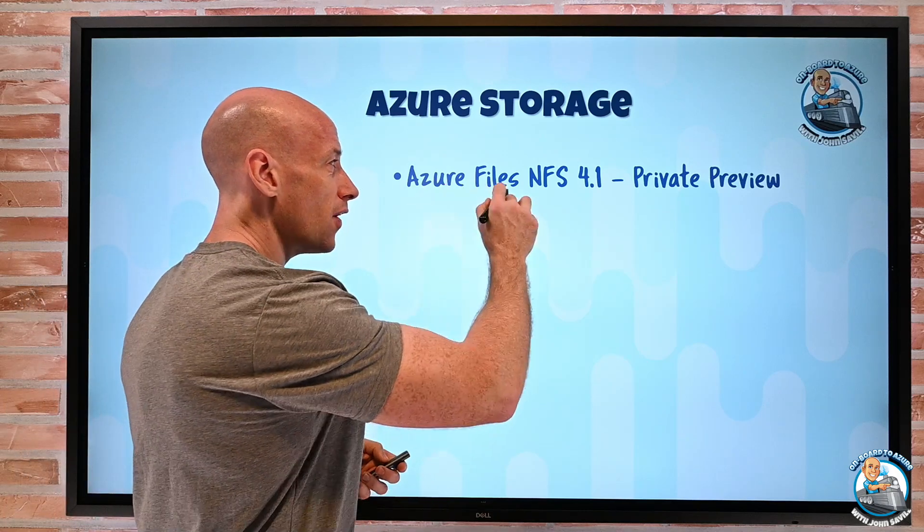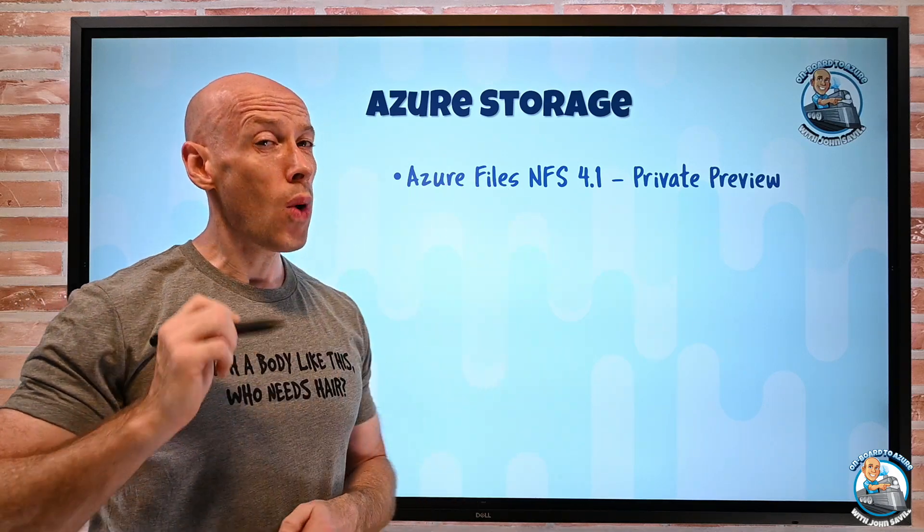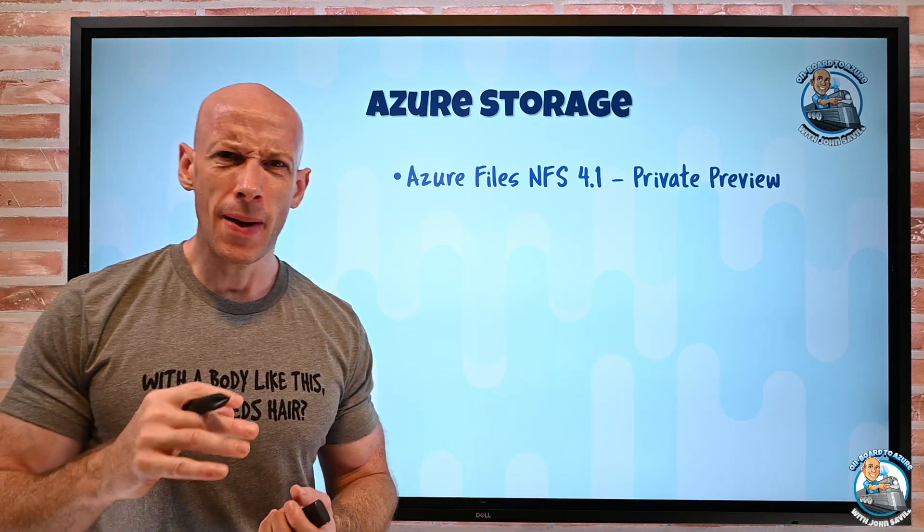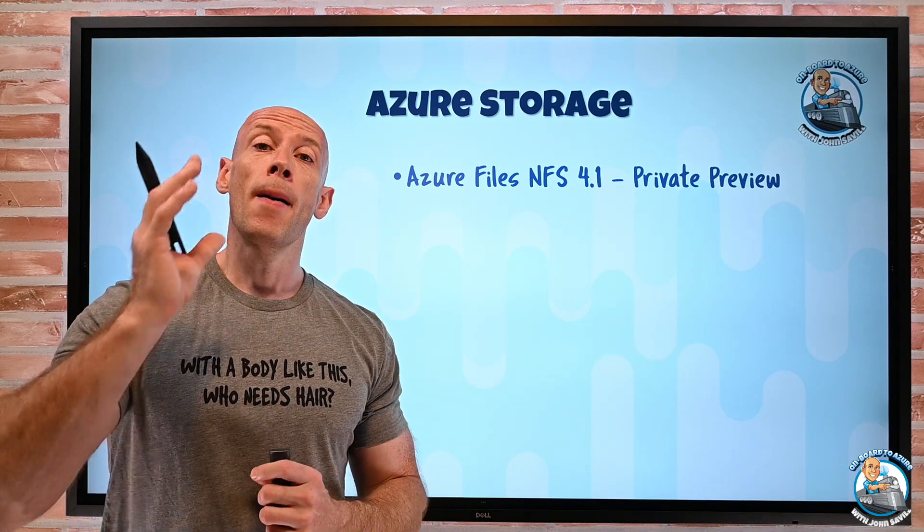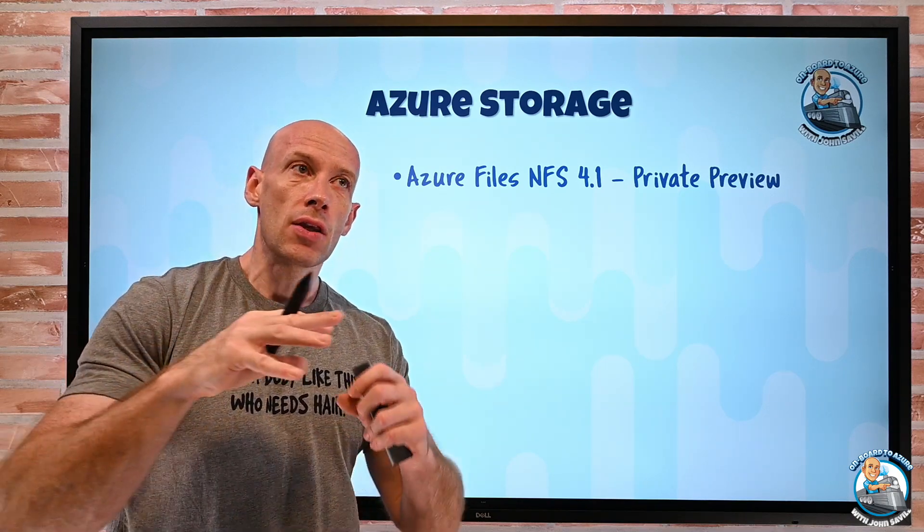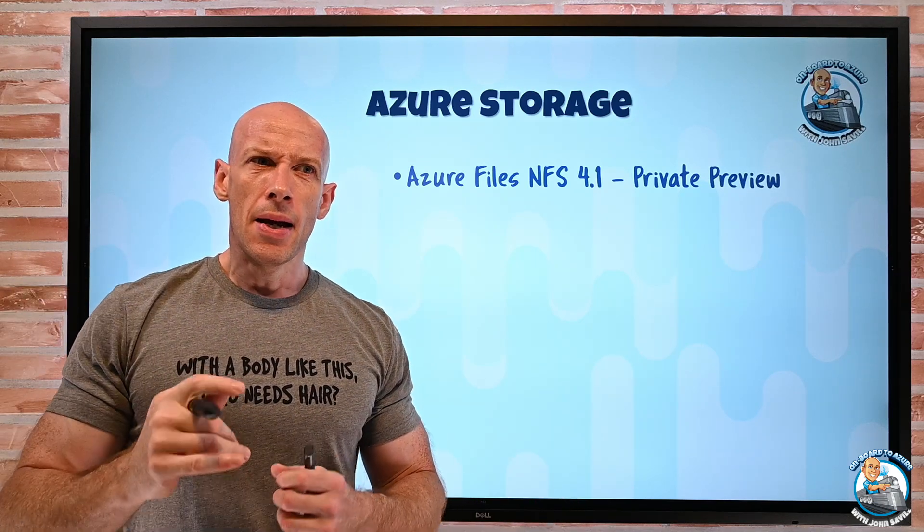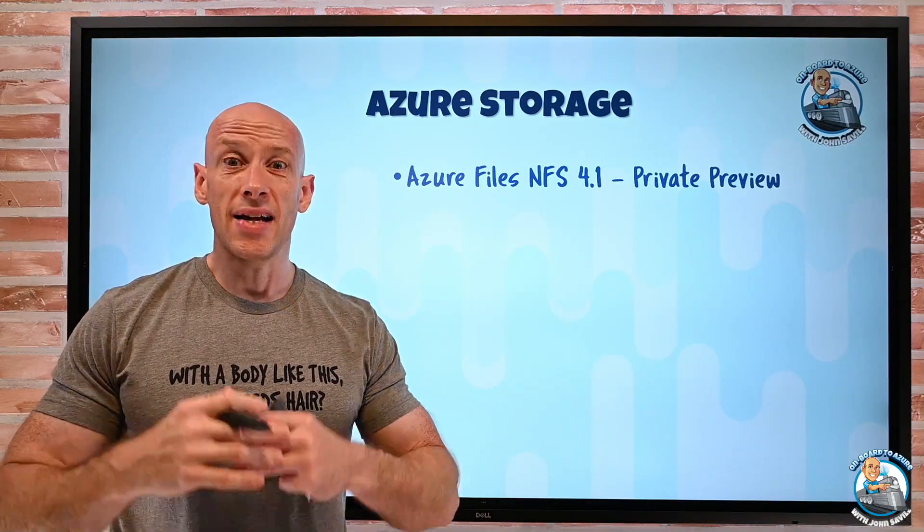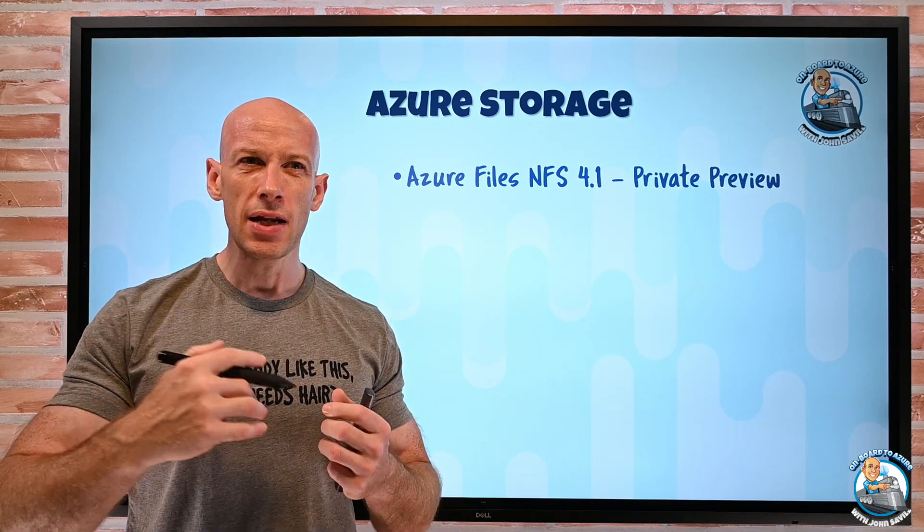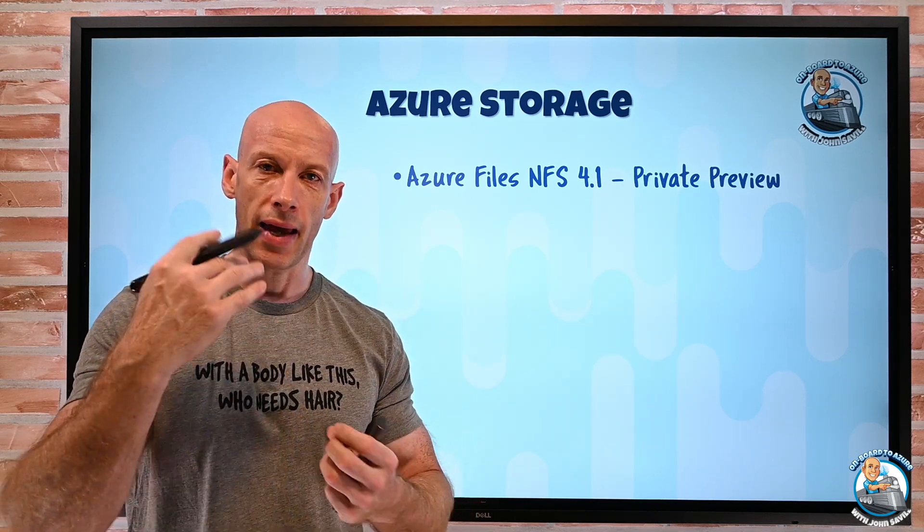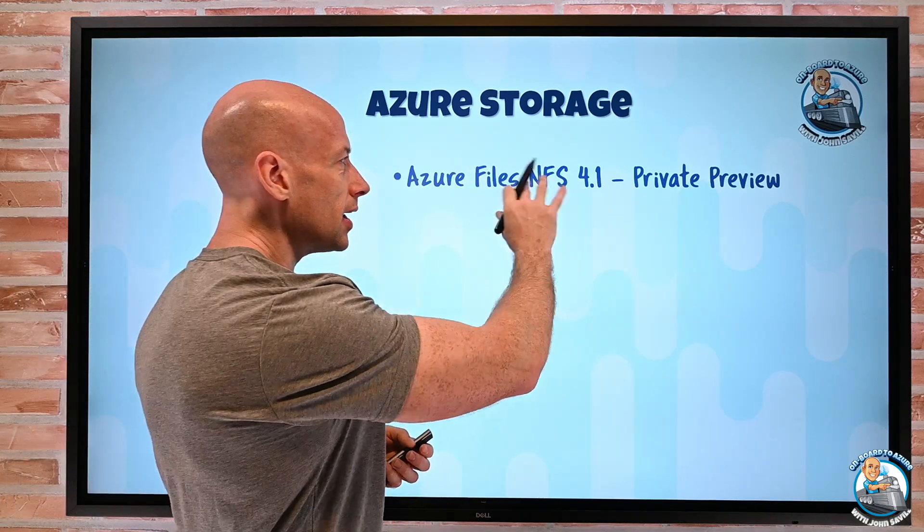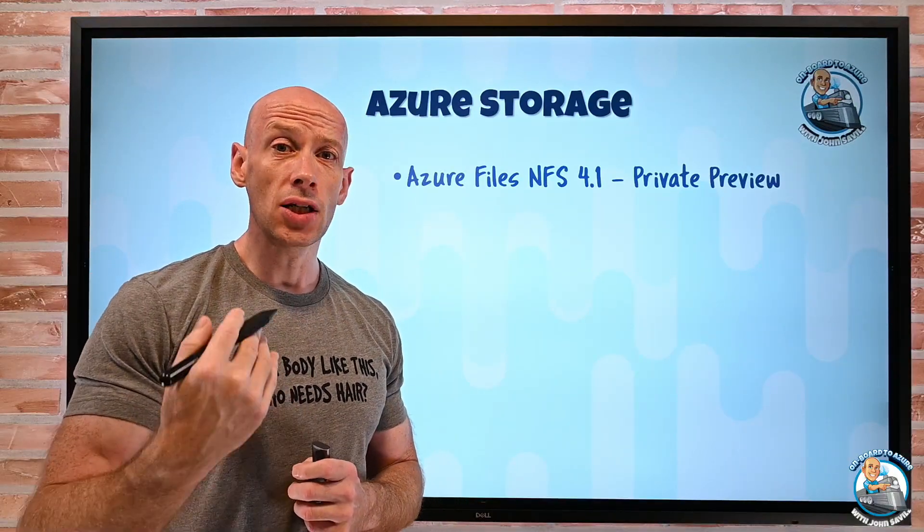On the storage side, Azure Files NFS 4.1 has gone into private preview. This is private preview, have to go and sign up for this. You may have heard about NFS 3 is available for blob storage if I have the hierarchical namespace turned on, like the Azure Data Lake Storage Gen 2. But that's NFS 3. NFS 4 was kind of like a rewrite. It introduced things about state and locking, really make it more comparable to SMB 3, that enterprise protocol with state and locking and those things. So this is going to be on an Azure premium file share type.